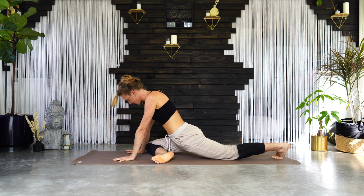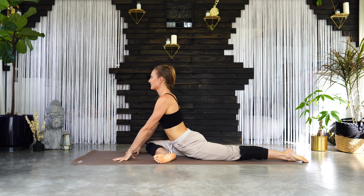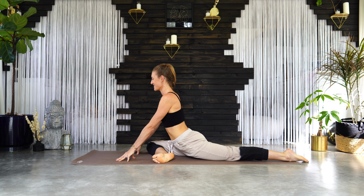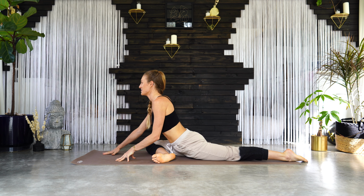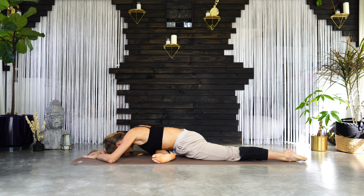The right knee behind the right wrist, sinking the hips into the mat. Finding a comfortable position here for you. If you like to stay upright, or you can sink down to your forearms, or maybe even your forehead to the mat. We're here for 5 breaths.